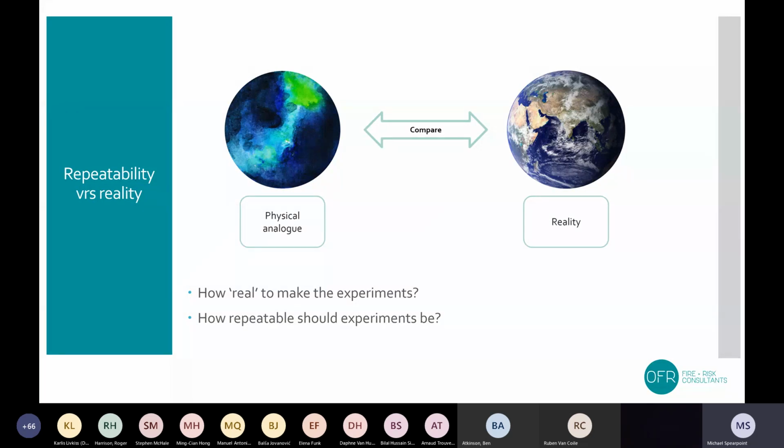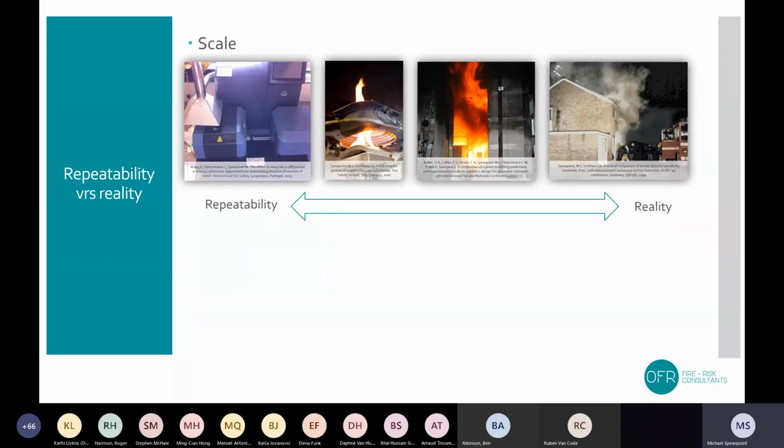So I'll try and illustrate this with a few quick slides. For this first one, we're thinking about scale. What sort of scale might your experiments be? They might be, right at the left hand end, small bench scale. So we might be looking at TGA, DSC, which we can get data we can put into a model. So maybe looking at the pyrolysis model in FDS. And then we can move through to something like a cone calorimeter, a bench scale again, but obviously slightly larger in scale, to a room scale, to a building scale.